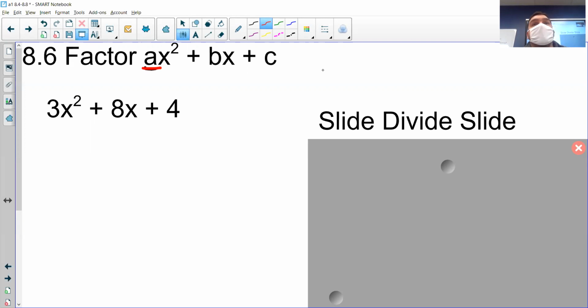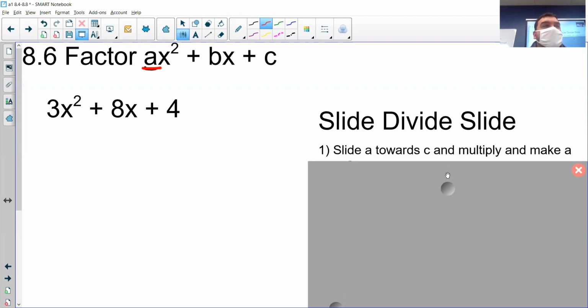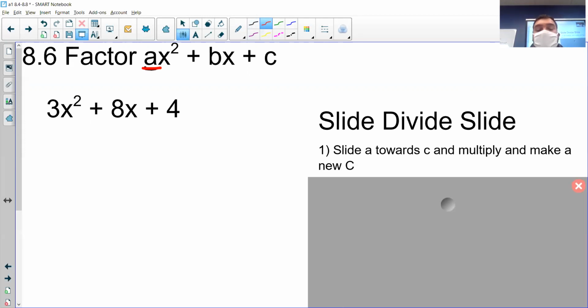No. I have a question on that. Slide, divide, slide is the method we're gonna call. It's what it's called. On the upcoming test, yes. Yeah, I can't see a way to fit another one. It's okay. You don't need it. So you're gonna write down the first step here. Exactly.